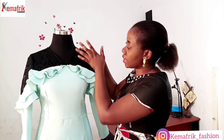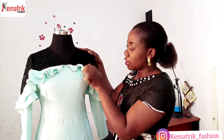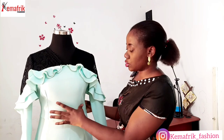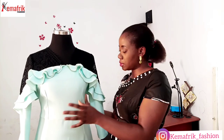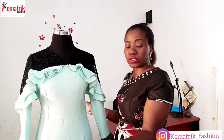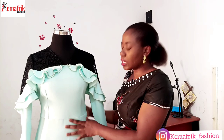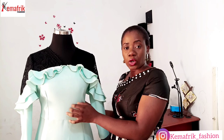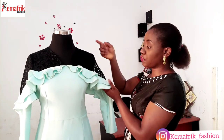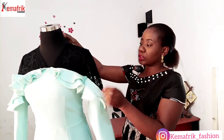You can see it has a yoke — the upper bodice has a yoke. It has flounce, and I'll make a separate tutorial for flounce. The main bodice has just two waist darts, the same thing for the back. So the lower part is just a regular skirt, just a skirt attachment to the upper bodice. And this sleeve has a yoke as well, and the flounce runs from the center front through to the sleeve and backwards.